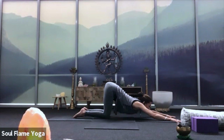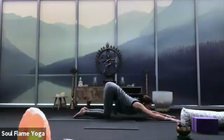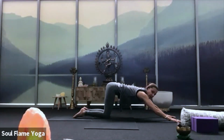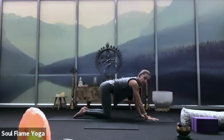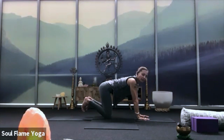Keeps space through each vertebrae. Helps stimulate the calming part of the nervous system. So find your ease. Gently on your inhale, just lifting the body slightly, walking the hands back under the shoulders, and we'll come into our first downward facing dog.